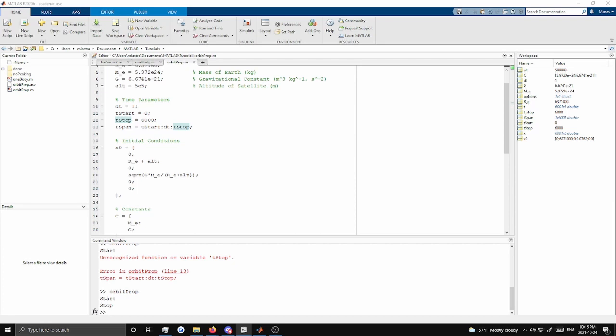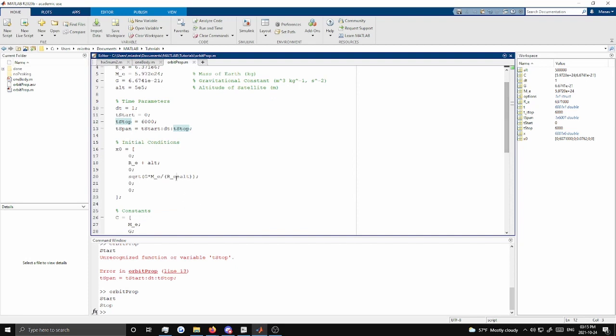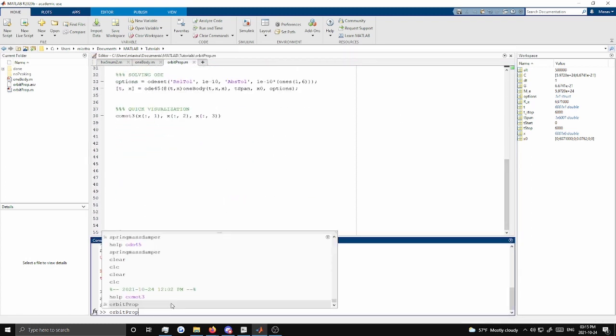Now, let me see if I can figure out why this error happened. If anything, it would have to be around here. This would be where I made my mistake. Or maybe up here. Ah, yes. Gravitational constant is not to the -21st, it's to the -11th. To those of you who caught that early in the video, good job. To those of you who didn't, now you know not to trust me.